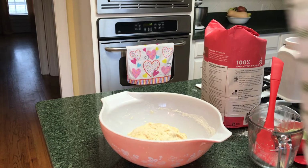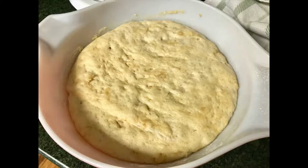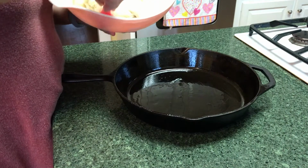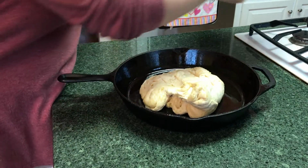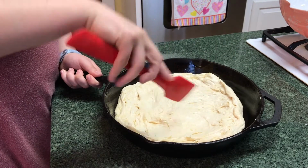Then you just cover it with a clean cloth and it can sit on your counter for hours. When it's done, it will look like this. I've even left it out overnight. But when you're ready, you can put it in your oiled cast iron pan, which Kate is doing here, and just the dough is pretty elastic, so sometimes you have to work it a little to get it spread out in the bottom of the pan.